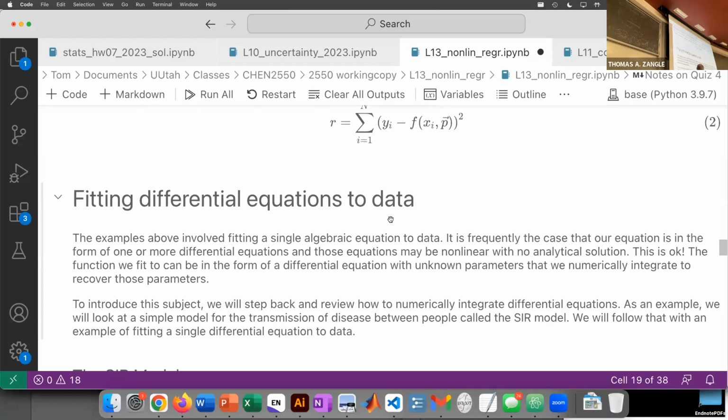And this is something that's important in engineering, because we often know a differential equation that describes a process. Like we might know differential equations describing a chemical process, right? We know differential equations relating the concentration of some output to the concentration of some input. But we might not be able to write down one equation that just describes the concentration of that output as a function of the input. We might only be able to express it as a set of differential equations. So this is an important thing to go over in the context of engineering.